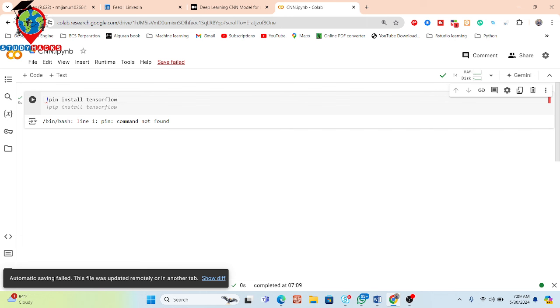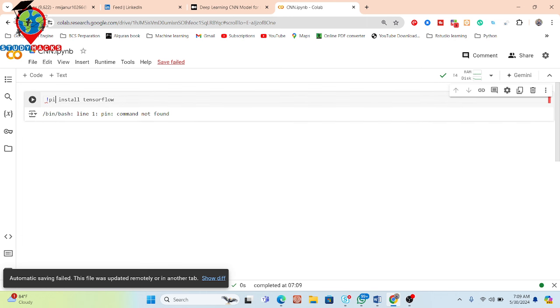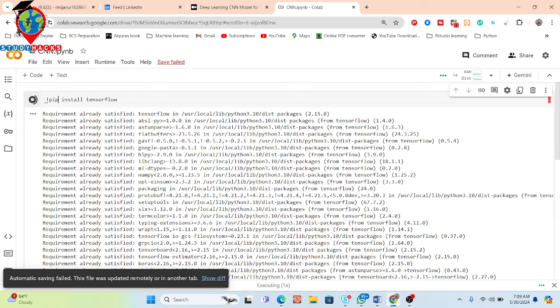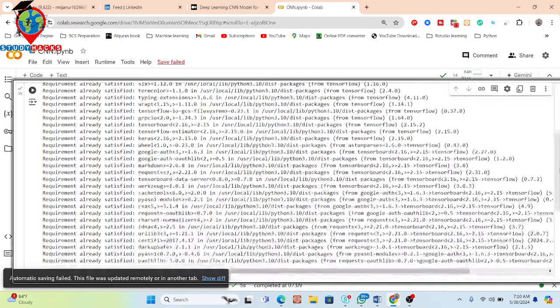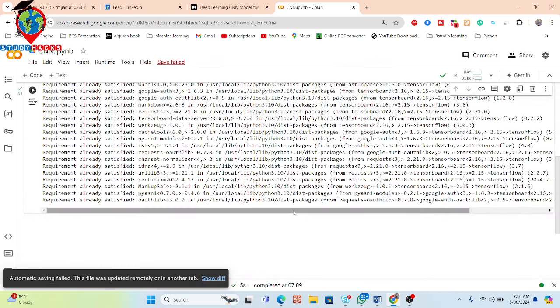We are using pip and then installing TensorFlow. Here you find it's successfully done. It means TensorFlow is successfully installed in my system. You can see it shows requirement already satisfied.